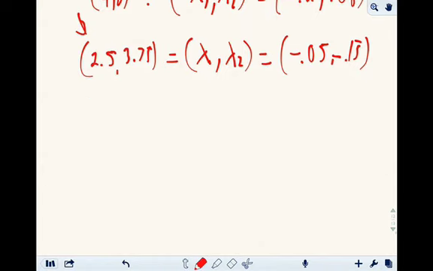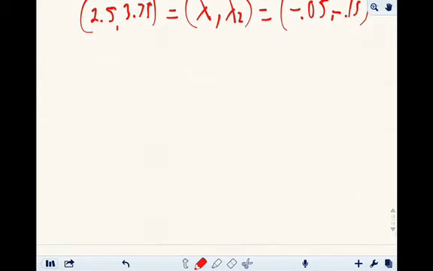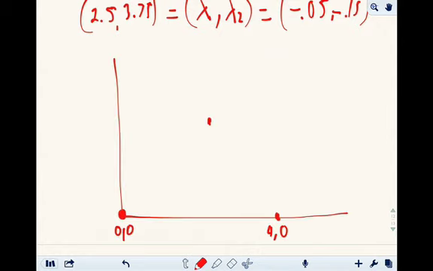I'll draw the solution and then we'll talk a bit about what's going on. If you actually draw the solution, it looks like this. Now we can already start to sketch it out a little bit, knowing something about these critical points. So we have 4, comma 0, 0, comma 0, this one here at 2.5, 3.75, and up here 0, 5. So there's our four critical points of the system.